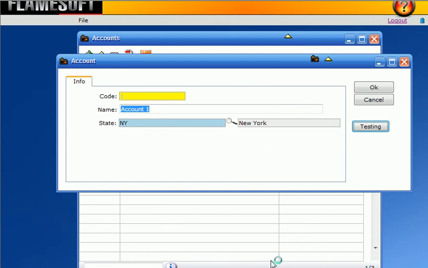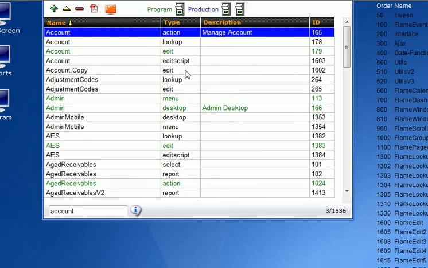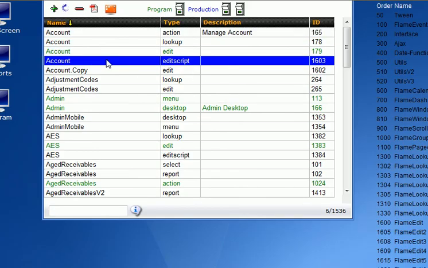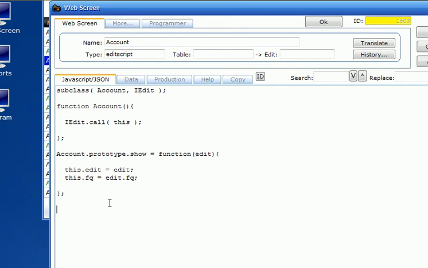I'm going to refresh this window, go back to my account edit script, and put a method here, do real work, which will be a function, and I'll say alert, here I can do real work.